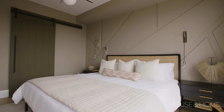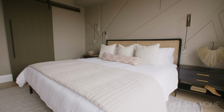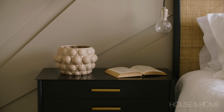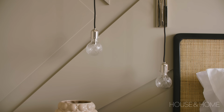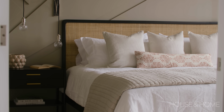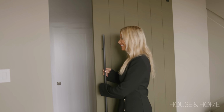We haven't really done that before, so the way it came out, I still can't believe it. We integrated a beautiful king-size bed, large end tables, which was really great, and beautiful wall sconces that are asymmetrical on either side of the nightstand. And I think they just look really nice, and it elevates the space from what it was before, since this is a principal bedroom.